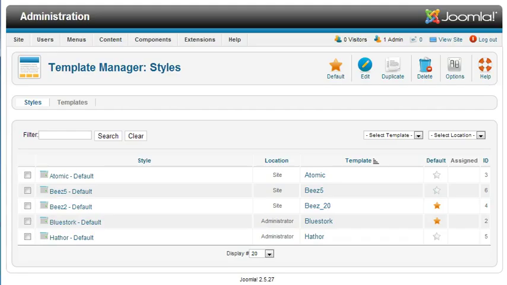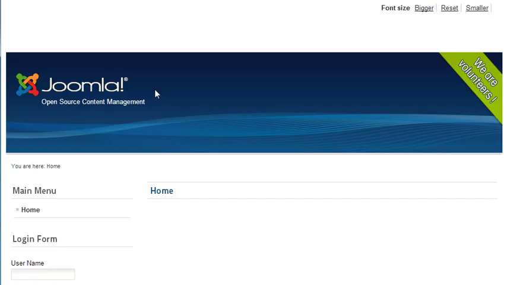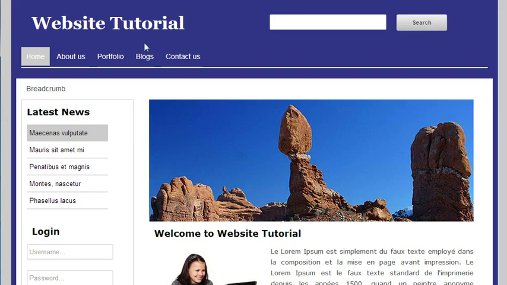Here I have installed my Joomla 2.5 package and I have connected it to the database. If you don't know how to connect to the database or to install your Joomla 2.5 installation package, just refer to my previous tutorials where I have explained everything about installation and connecting to the database. Okay, here you can see this is a default BIS 20 theme. This theme I will change and make it into this theme.